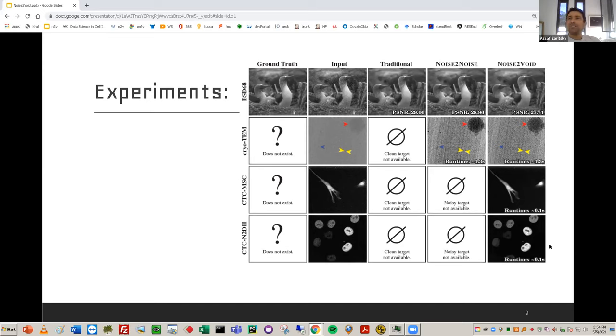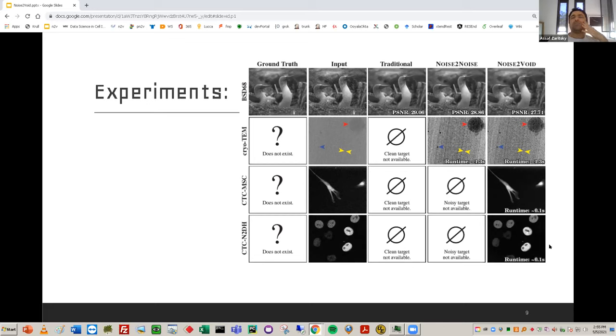I assume that, if you try to think about what happened behind the scenes, they had this noise to void. It didn't work very well on the real world data because the assumption of the independence of the noise doesn't hold. So they used simulated data, or maybe they started with simulated data and then they got stuck. I don't know, just knowing how these things work behind the scenes. Then they published this paper, which is a cool idea and it's fine, and then they did another one with modeling the noise. So this is just my imagination, but yeah, okay.